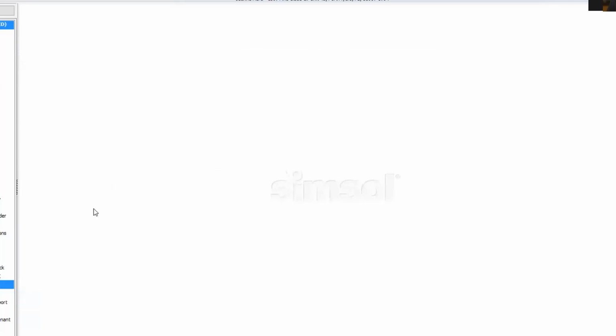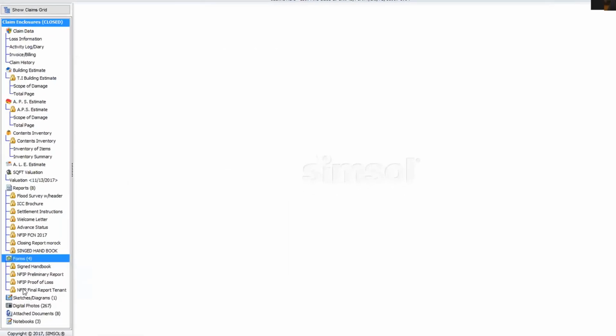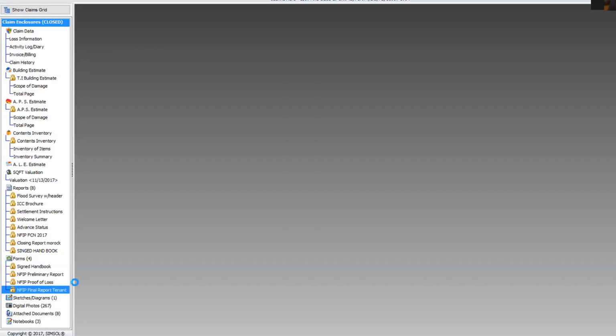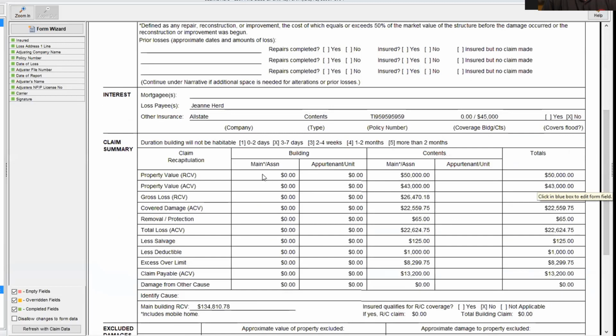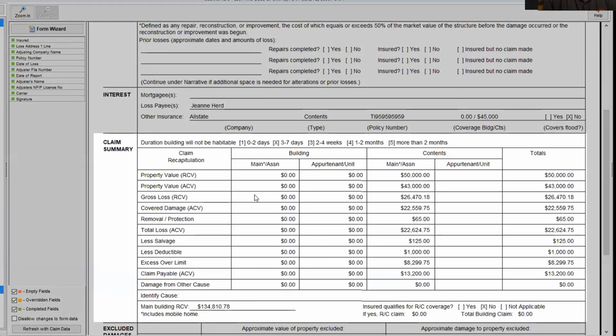I'm going to hit cancel for just a second and go to that NFIP report tenant form. Check this out, this is so cool. As we scroll down and fill out the final report, take a look at the building. The $2,000 that we paid for building for the appliances has now been applied to the contents, and the deductible is set at $1,000.